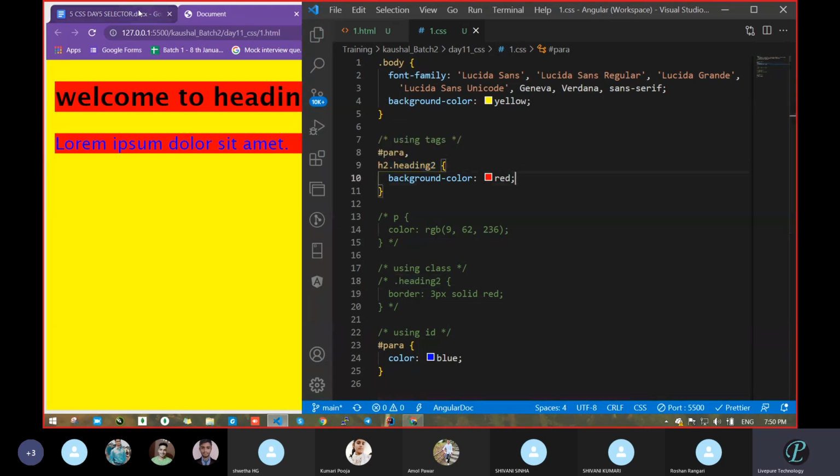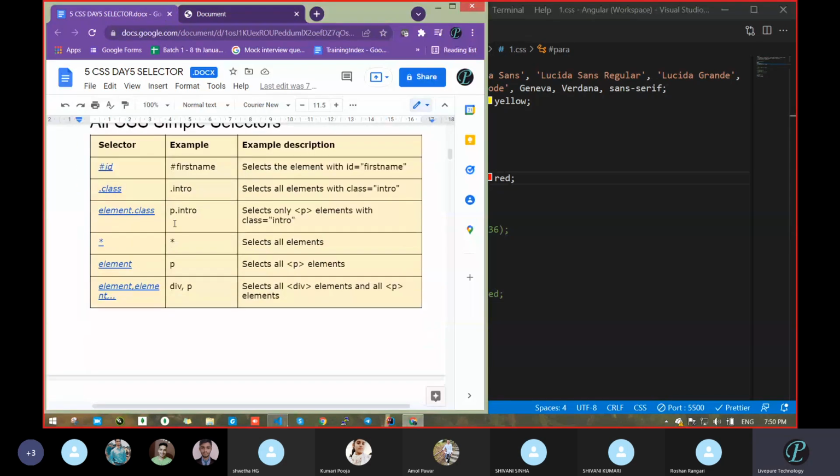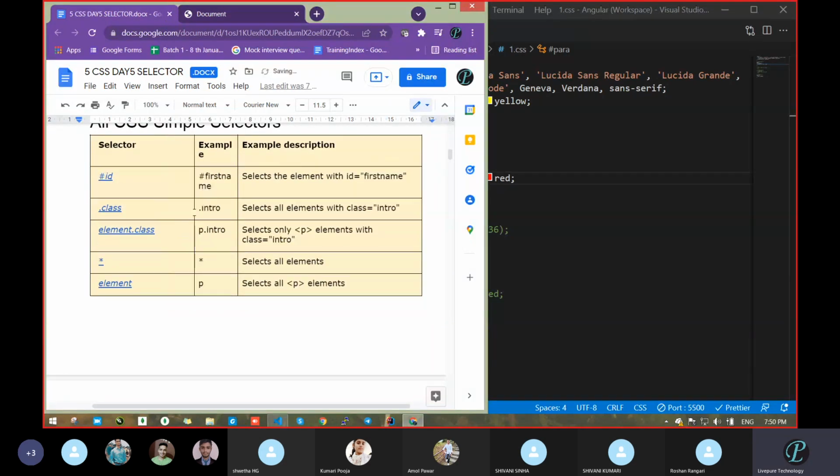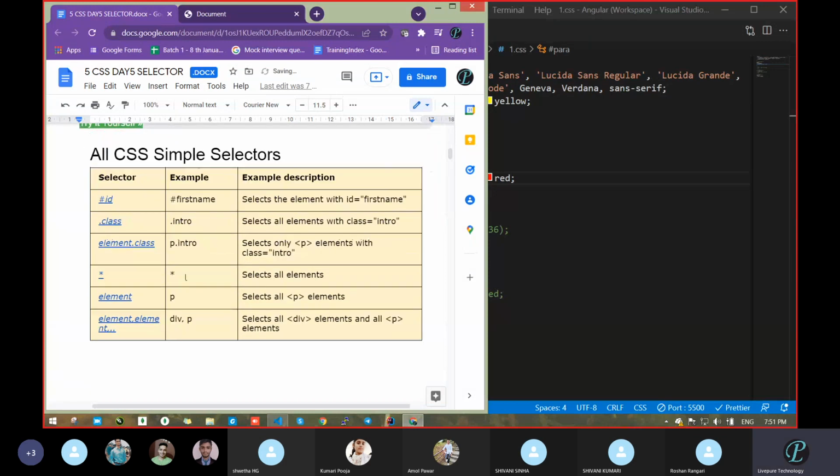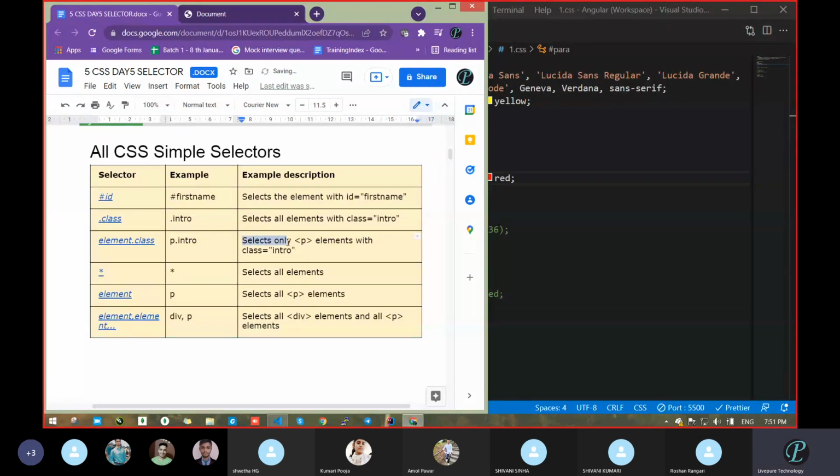It's not an issue. You can check the documentation here. What is it telling? P dot intro. It is taken this way. P dot intro selects only P elements with class intro. Got my point? Suppose class intro is available to multiple elements, but you do not want to apply that CSS to all.